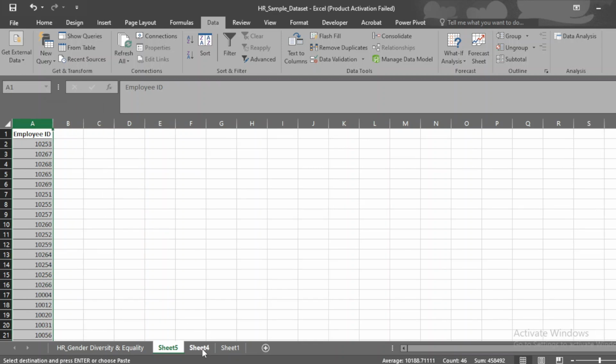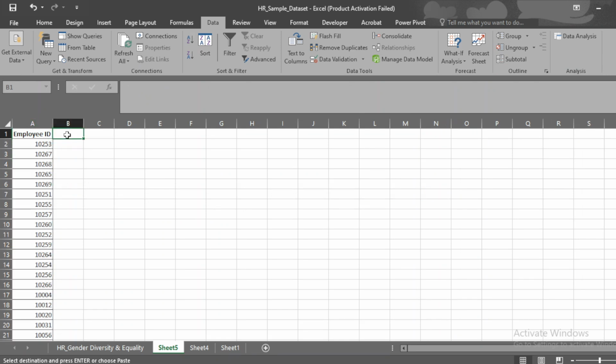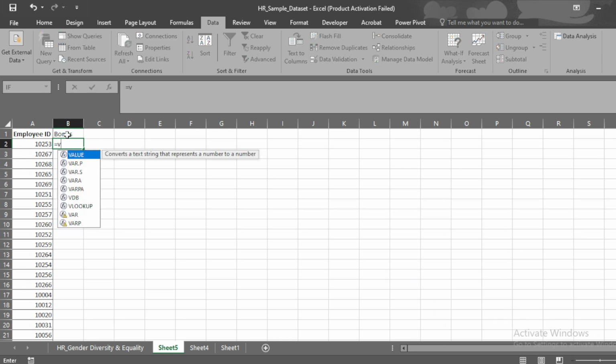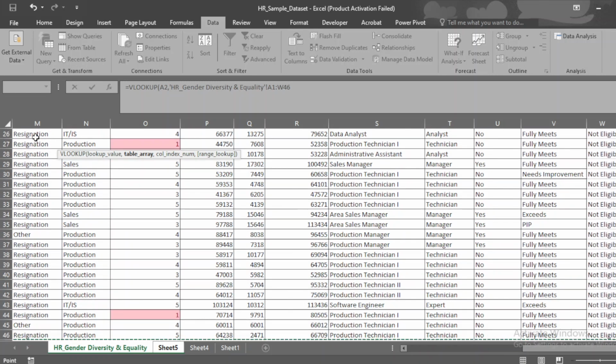In this, what we want is the bonus of the employees, so we can put the name Bonus, and now we can start our VLOOKUP function. In VLOOKUP, first select the lookup value, and then the table from which to select the data. So go to our first sheet, select the whole data from here, then comma, column index number.